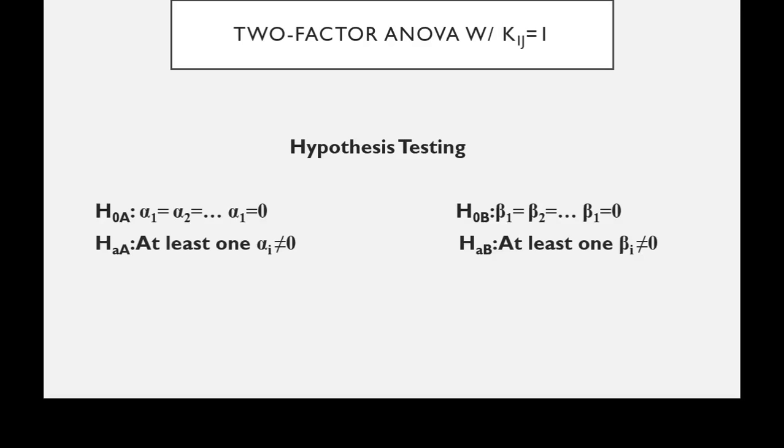There is a null and alternative hypothesis for both factor A, material, and factor B, supplier. The first null hypothesis states that the different levels of factor A have no effect on material strength. The alternative hypothesis states that at least one of the levels, wood, plastic, or metal, has an effect on material strength. The same formula applies to the hypothesis testing for factor B, supplier, except it looks at the effect that the different suppliers have on material strength.